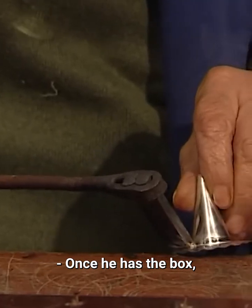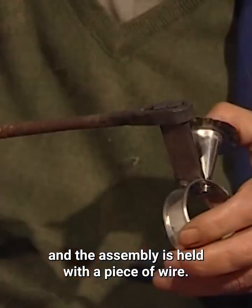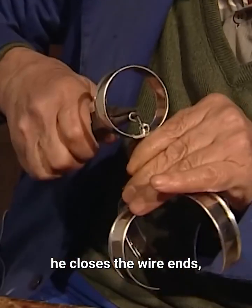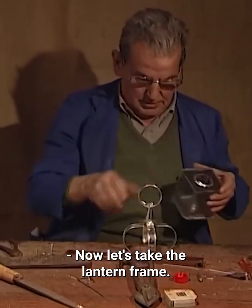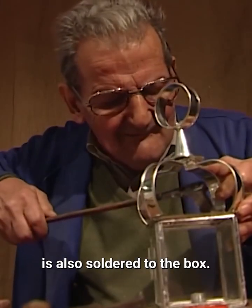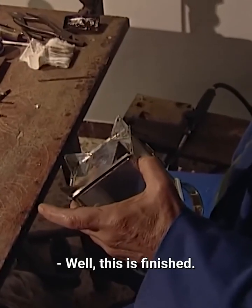Once he has the box, Juan mounts all the fastening pieces of the lantern. Some are soldered together, and the assembly is held with a piece of wire. Once all the pieces are assembled, he closes the wire ends so the assembly doesn't come apart. Now let's take the lantern frame. The entire lantern support assembly is also soldered to the box. The work is finished by tinning the 4 feet of the base. Well, this is finished.